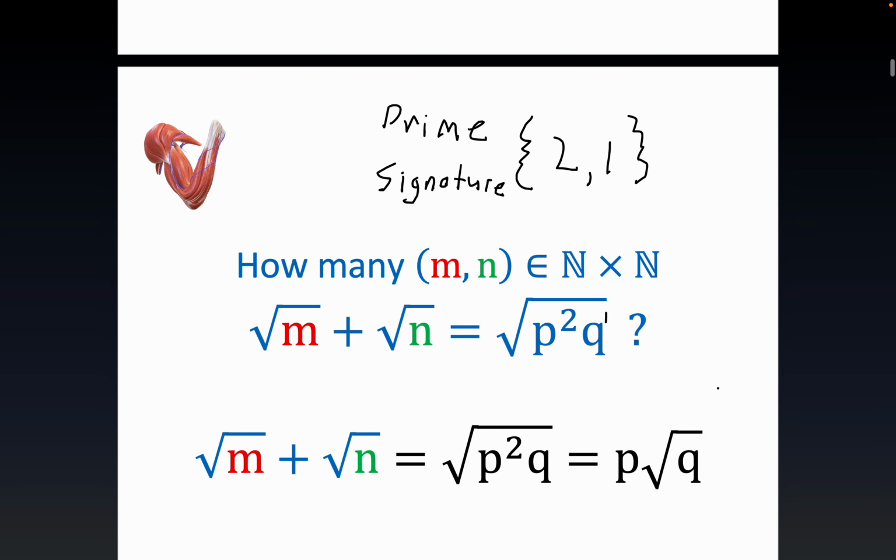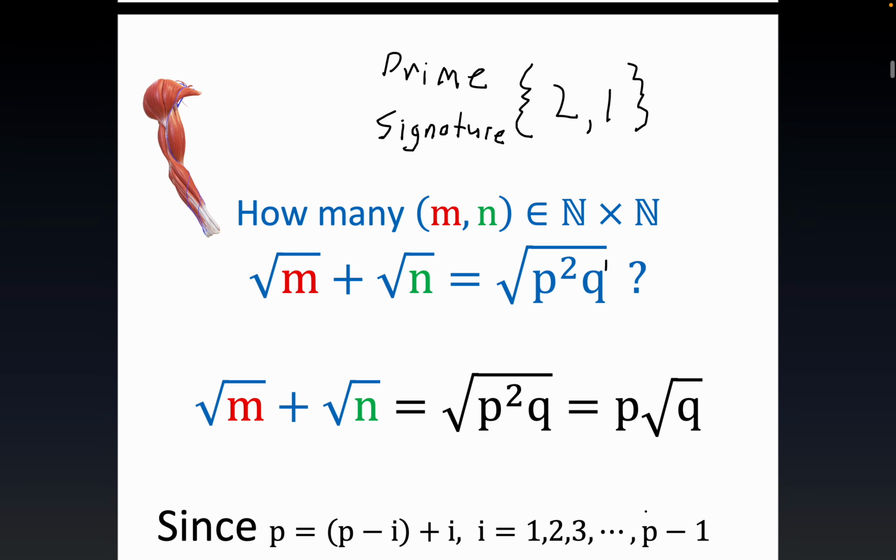Now, we'll state the obvious here. You can take the p squared out, of course, and rewrite our equation like this with a p in front of the square root of q. Okay. And as far as I know, I don't think P and Q have to be distinct primes. They can be the same 2 primes, I believe. And you'll probably agree with that once you see how this develops.